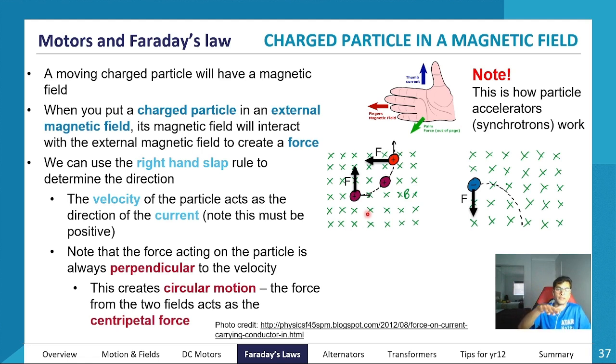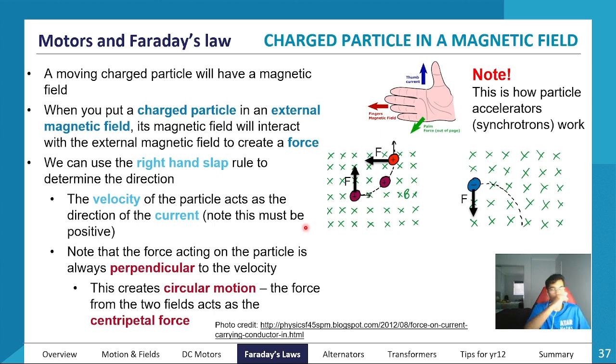Our thumb, okay, so here's the problem. We don't have any current, right? Normally the thumb is the current, but because we don't have any current, we point it in the direction the proton is traveling. So the proton is traveling to the right-hand side, so we would point our thumb to the right. And all of that together, we can see that our palm is facing upwards, and the force acting on the proton is upwards.